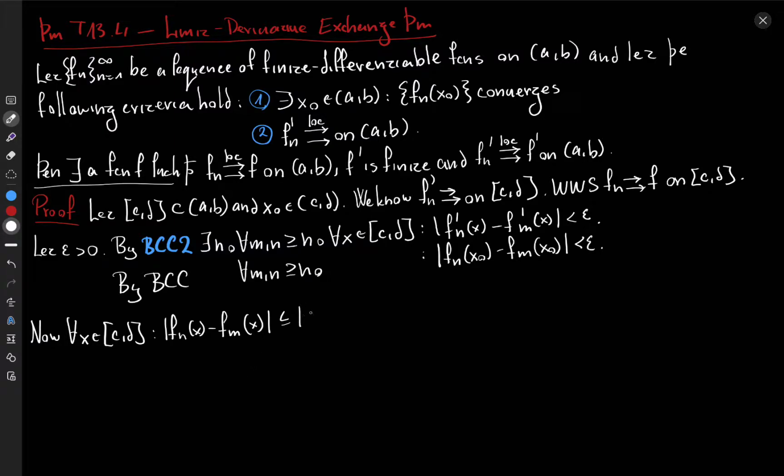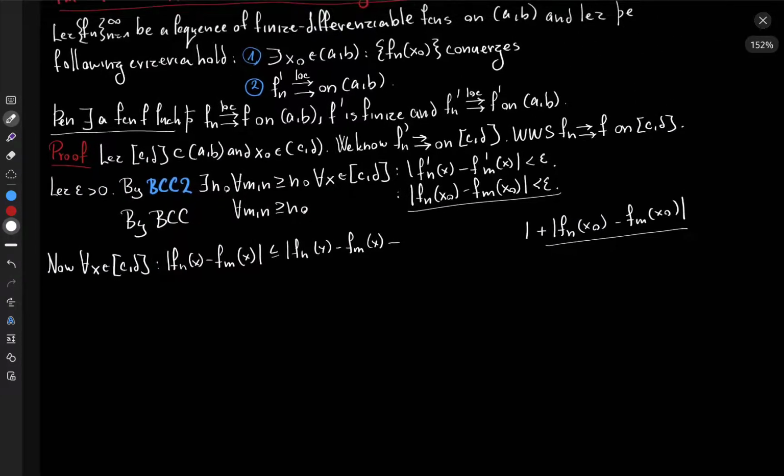So we will have here f_n of x minus f_m of x, and now minus some garbage plus f_n of x0 minus f_m of x0. And the same thing we put in here. The reason why we do this sort of strange division is to get precisely this term out, because we have a good estimate for it. We know from here that it is smaller than epsilon.